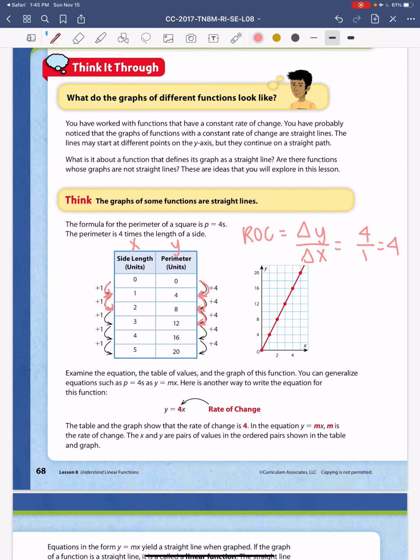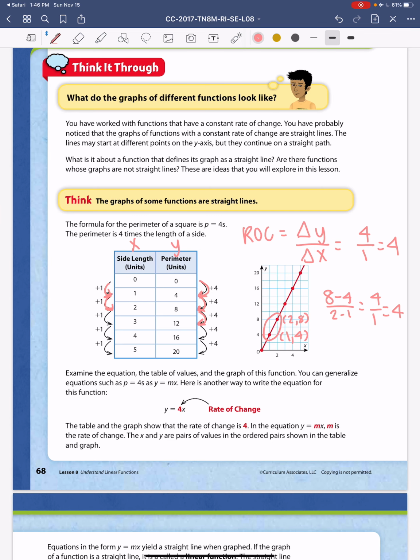Looking at the graph, you can easily find the rate of change by just choosing 2 points that you know for a fact your graph goes through. One of those points is (2, 8). The other is (1, 4). So what you want to do again is find the change in your y's, so I have 8 minus 4, over the change in my x's, which is 2 minus 1. So I would have 8 minus 4, which is 4, and 2 minus 1, which is 1. So my graph shows a rate of change of 4.